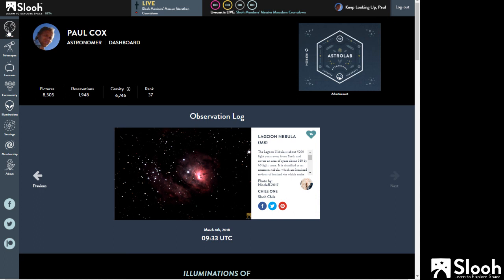Now, shortly after he published the Messier Catalog, one of my other heroes in astronomy, Sir William Herschel, published what would become the New General Catalogue with nearly 8,000 objects in it. He didn't add all of those, but he, his sister Caroline, his son John Herschel, and a chap called Dreyer also added to that catalogue.